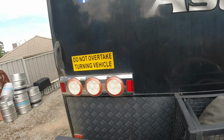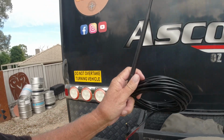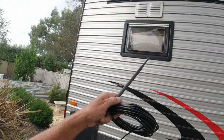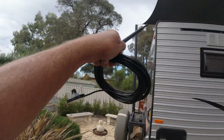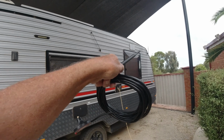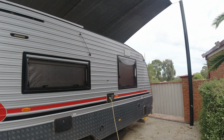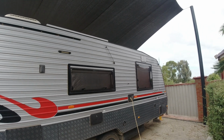Now, as far as the signal extender, again, it's the same as what we've got on the previous one, which basically runs from the camera all the way along the top of the roof down to that aerial there, that then sends the signal to the car. And again, it's the same, so we can use this one. If you have a look at our previous video, and I'll put the link down below, you'll see how I actually installed that. Hot tip is to make sure that you clean the areas where you put the little plastic tabs to hold the wire so it stays tight.